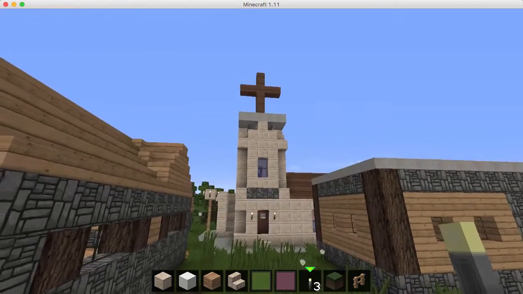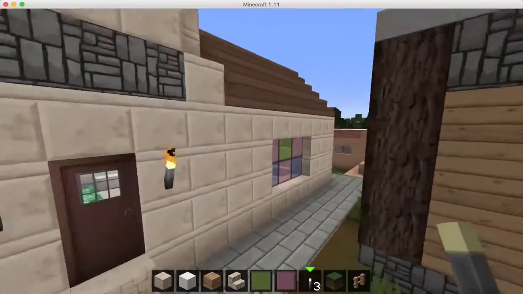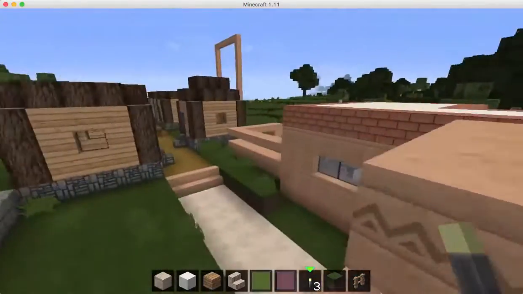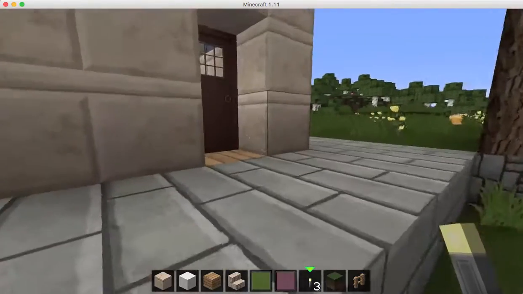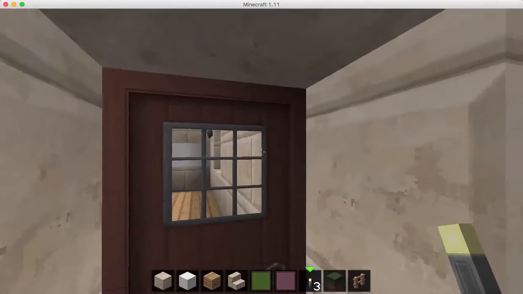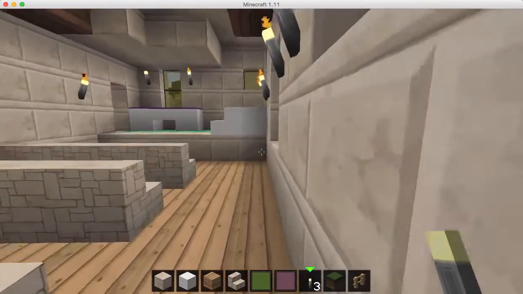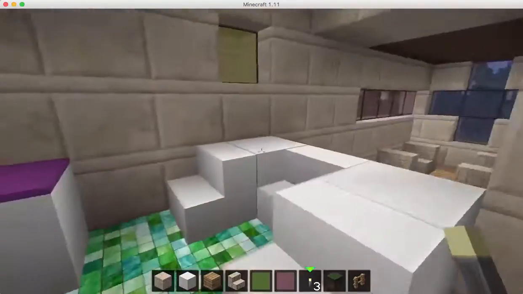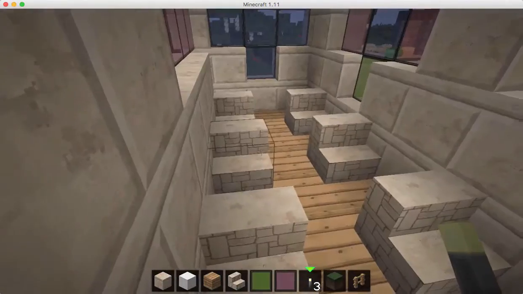Okay, so there's our remodeled village church. Looks a lot better than it did. Just going around the backside, and we could probably want to light up the inside, put some torches and stuff like that as needed. And you can play around with different altar designs and so forth.